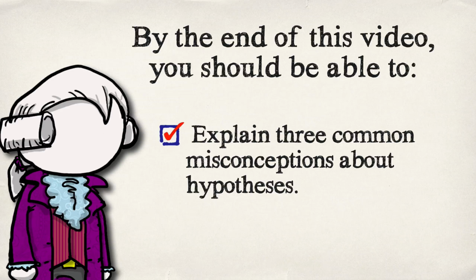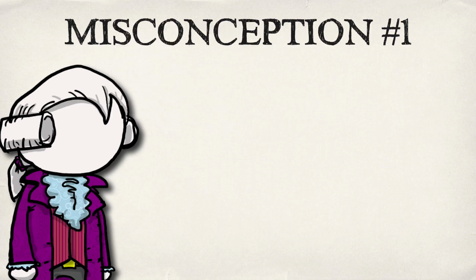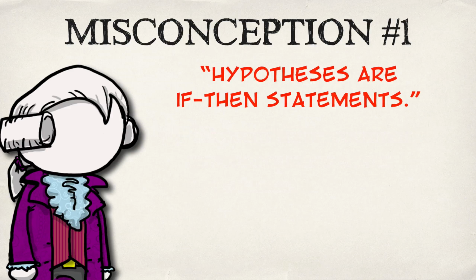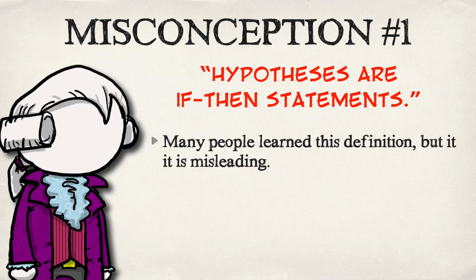Now, again, I wouldn't get into a bar fight over this stuff, but we have the term, and we really should try to differentiate it and see what use it is to the scientist. And so the first misconception a lot of people have is that a hypothesis should be an if-then statement. We've all learned that, but the if-then statement doesn't really do the hypothesis justice, nor the prediction.